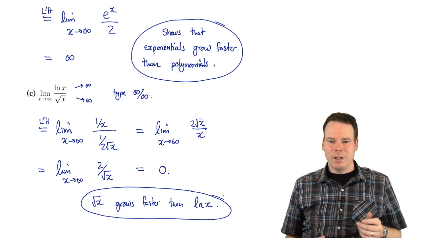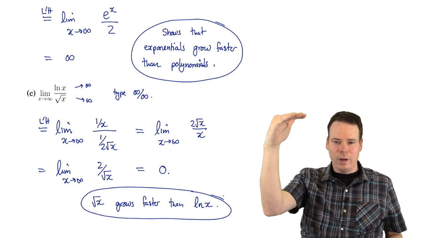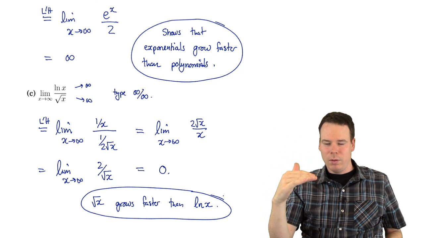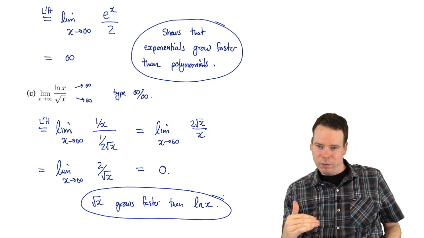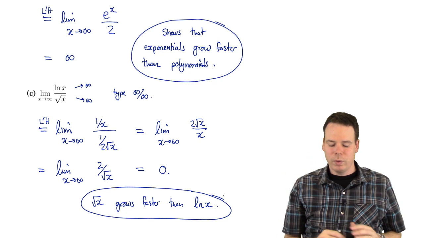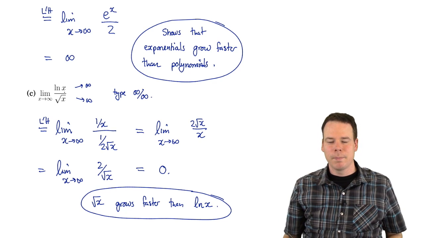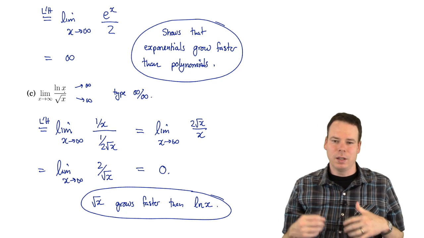So in some sense, we got a kind of a hierarchy here. Exponentials grow fast. Polynomials grow a little bit slower. And then probably we got the power functions probably under there, like x to the 1/2. And then we got the logarithms, which are sort of the slowest growing function. And we can get these relative growth rates by looking at their ratios of the types of functions and using L'Hopital's rule to help us compute the limits by looking at their rates of change.